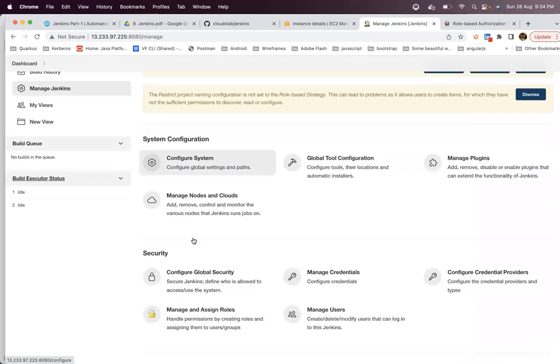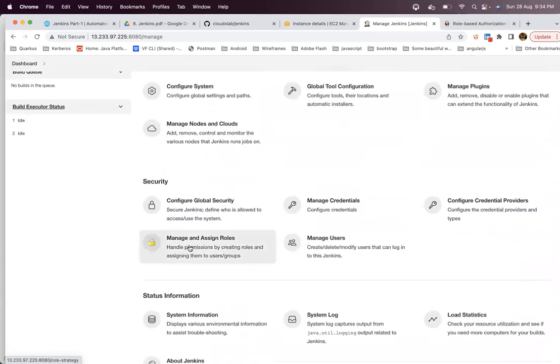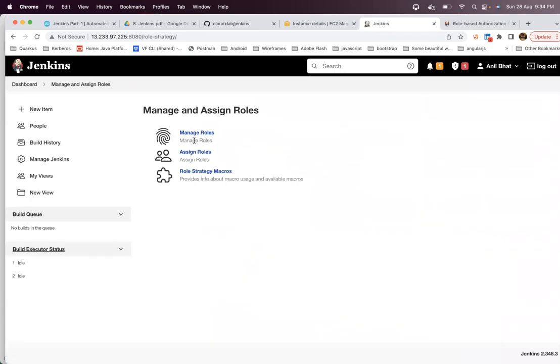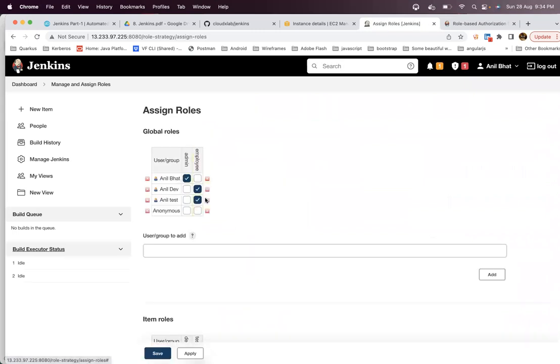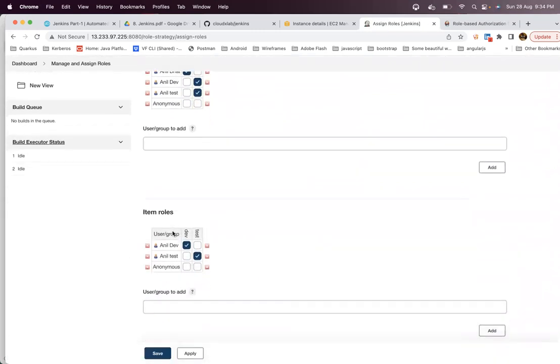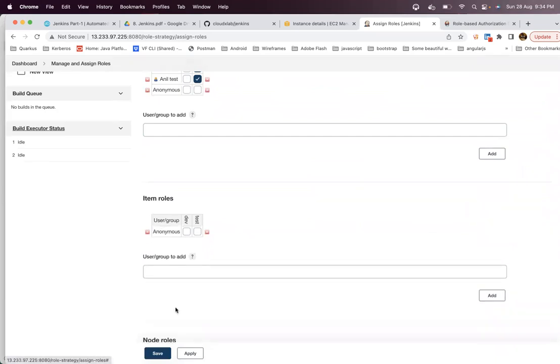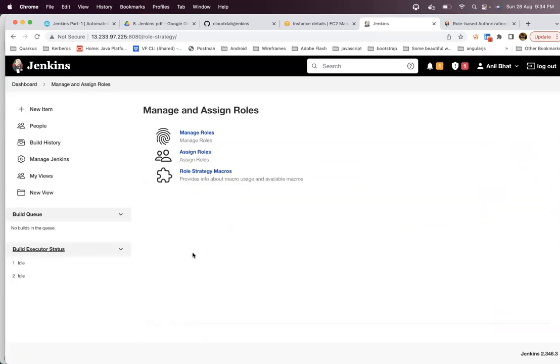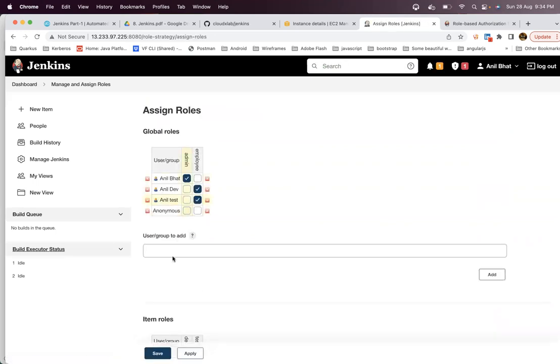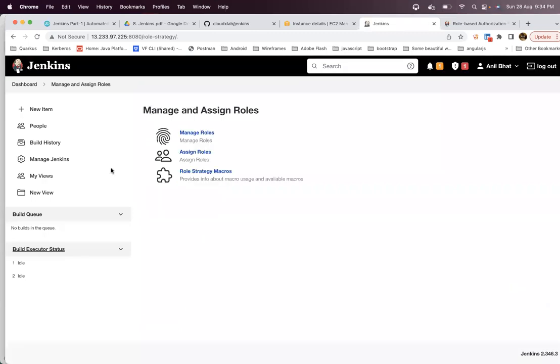Now go to manage Jenkins again. Hope this time it should work, because I think I fixed the problem. Assign roles here. Here you have to make sure. Oh, it's already there. Let me remove that. Apply, save, and again assign roles. Before that, let me just confirm the roles again.